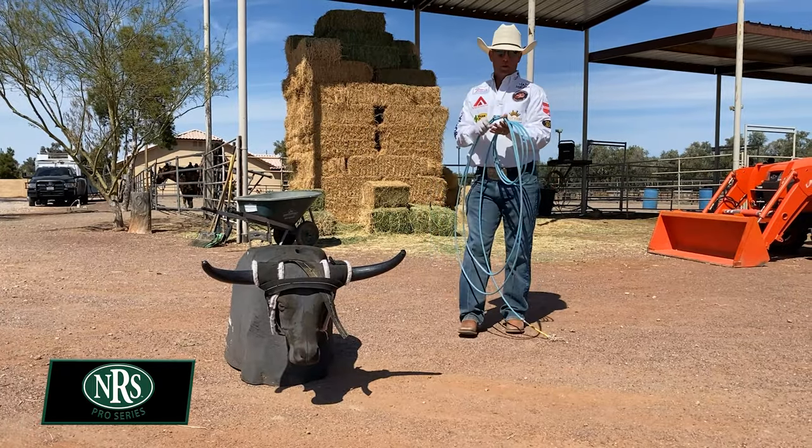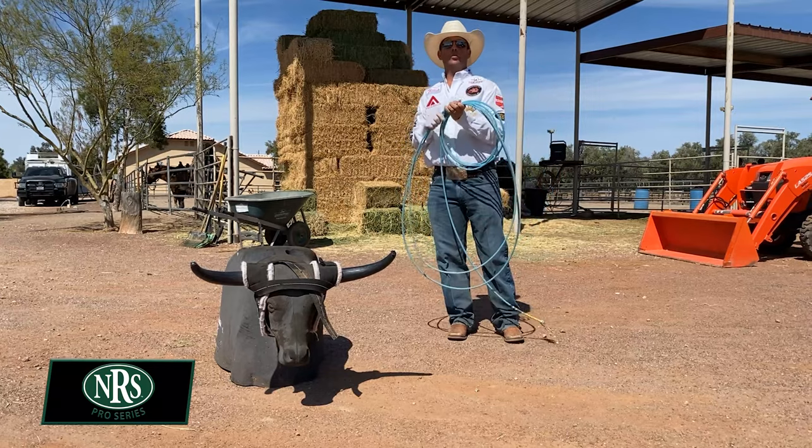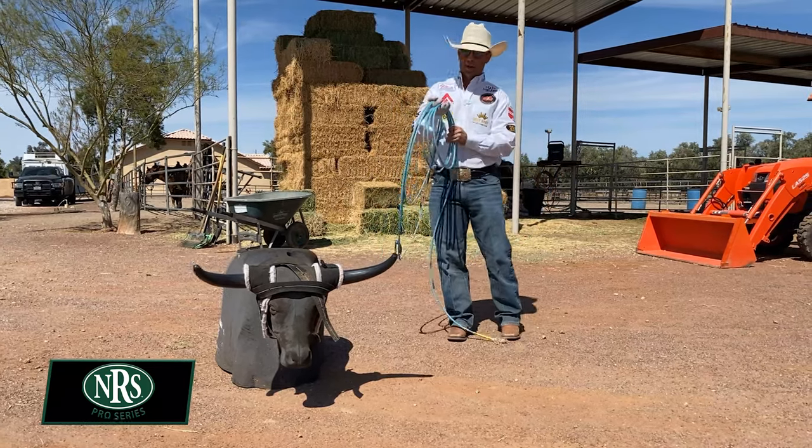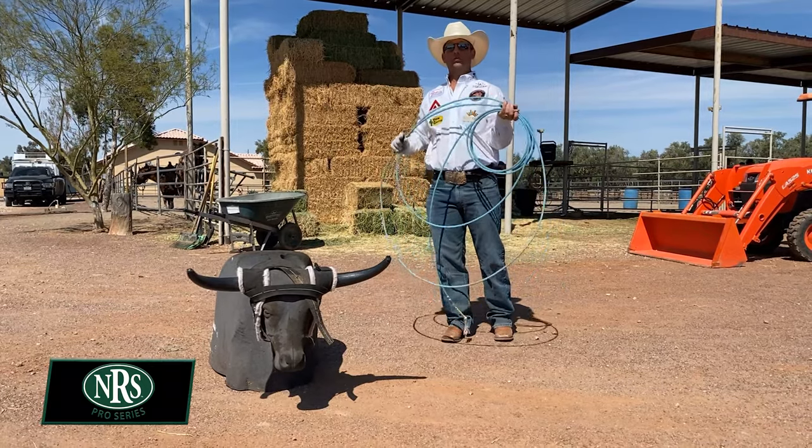If I got big horns, I go with a bigger loop and a longer spoke. And if I have small horns, definitely shorten my spoke a little bit and shorten my loop down a little bit.